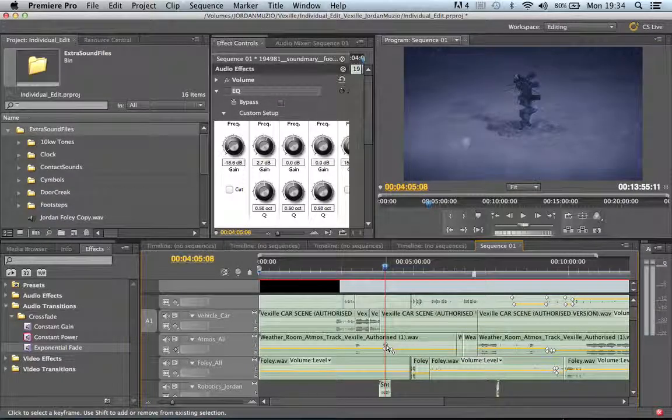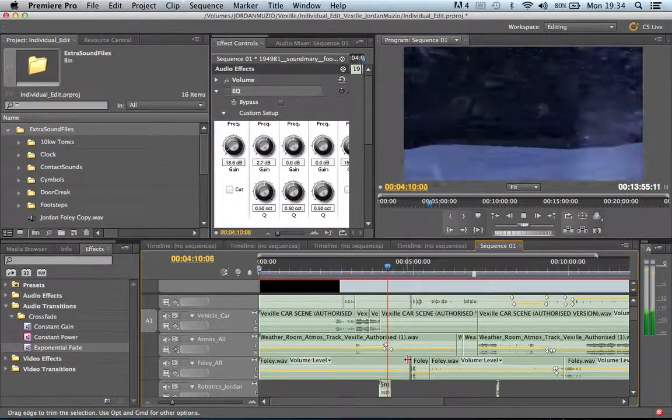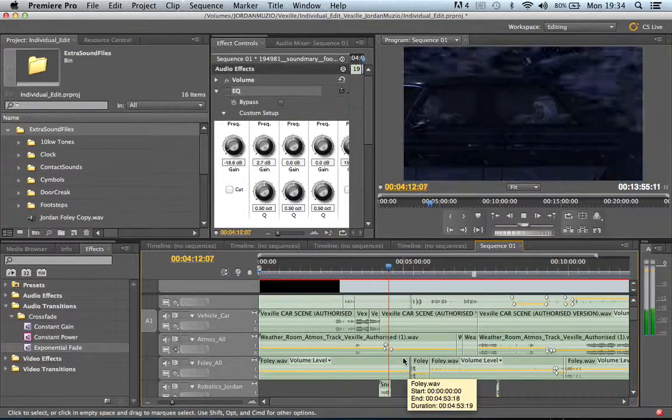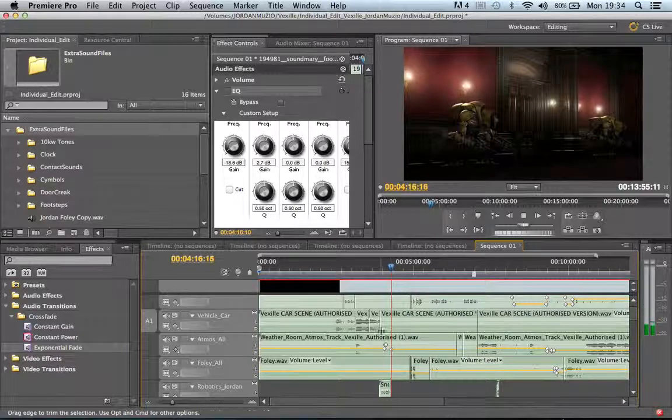So it just comes up slightly within everything. That's what these little keyframes are here for. I don't know whether to carry it on, but that's what they're for.